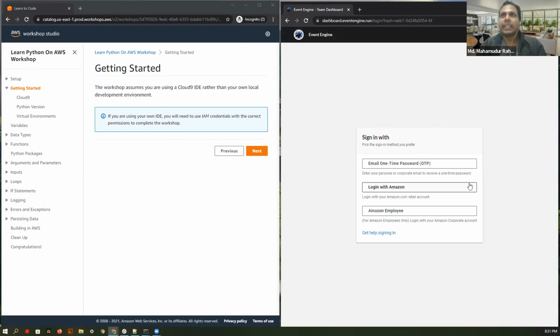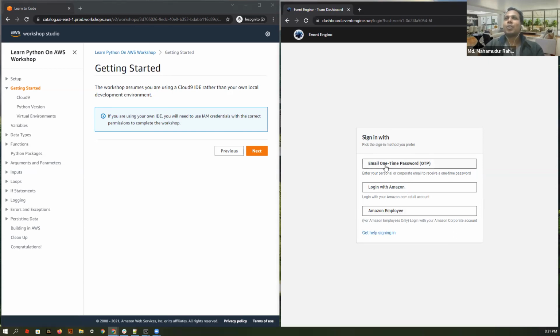From this screen, you can choose from these three options. You can choose the first one, email one-time password. It will send an email to your email address. The next is for login with Amazon, meaning if you have Amazon.com retail login credentials, if you have any account with Amazon.com, you can use this one. And for Amazon employees, they can use this one.